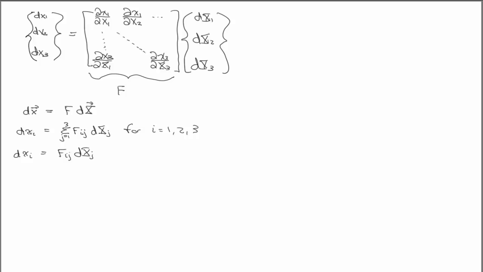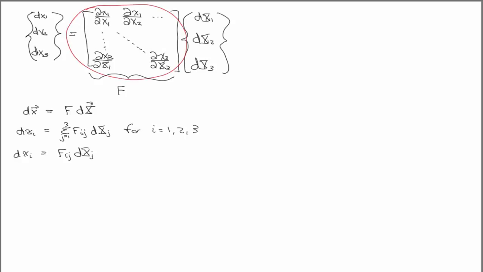And so mathematically, you'd call this a two-point tensor, because it doesn't live in either frame. It lives in between them, in two points. Right? And it takes vectors in the reference configuration into their images in the deformed configuration. Okay. So the deformation gradient is really one of the most fundamental things in continuum mechanics.